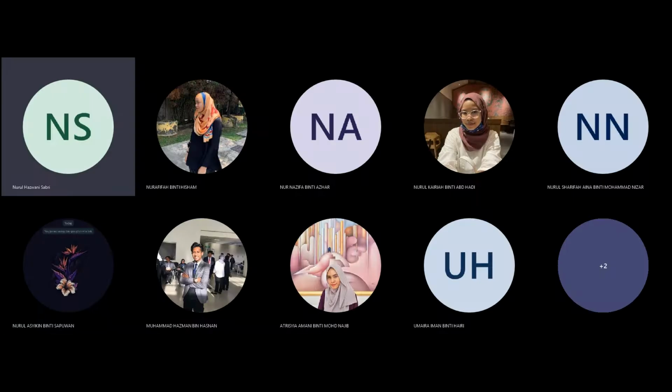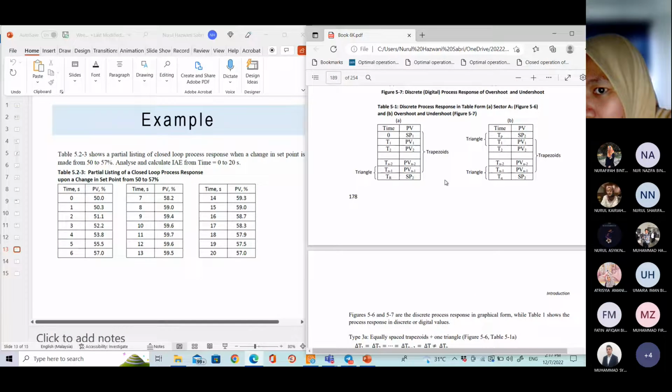I want you to look at the right side. This is our notes. So basically, I want to do an example covering the response in table form. Okay, so let's read the example. Basically, you can find this example inside your book, page 195, if I'm not mistaken. You can open page 195.